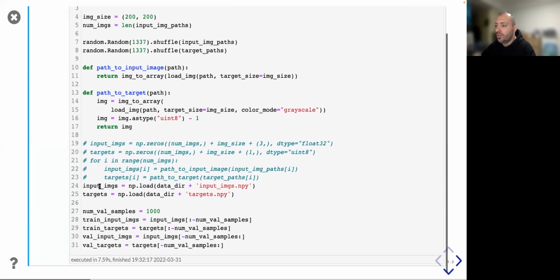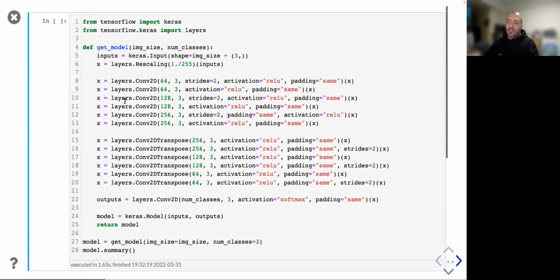What else do we have? Then we just load all the input images and the targets. It's not that many, so we can actually load them in memory, and we split them into train and validation, as you can see here. So let's run the code. It will take some time. Actually, we can continue and it will load. Because this code takes time to read each image, I have saved the NumPy arrays and load the NumPy arrays. And here is the interesting stuff.